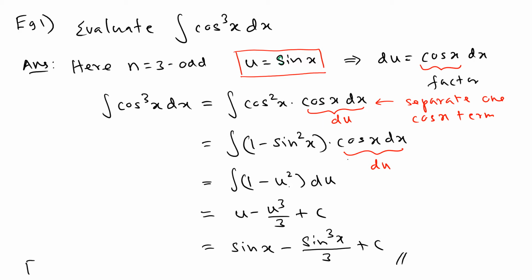Try as an exercise the integral of cosine fifth power x dx. You can see it's very similar, and you can see the answer in the description. Okay, let's try to do another problem now with both sine and cosine. Example number two, both sine and cosine. Let's evaluate the integral of sine to the 7th power 7x times cosine squared x dx.